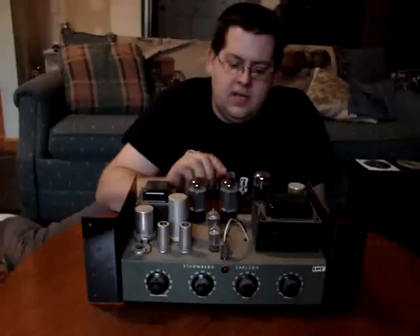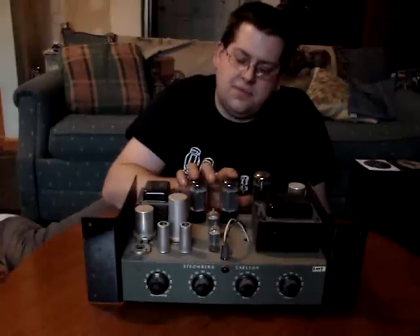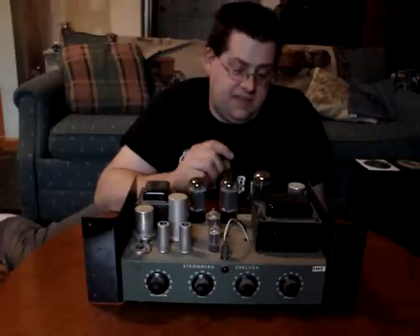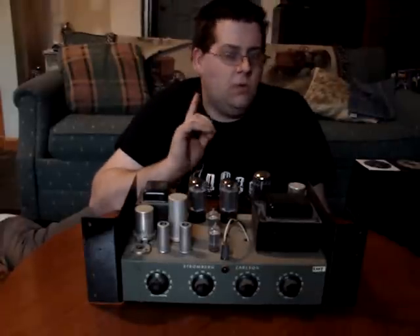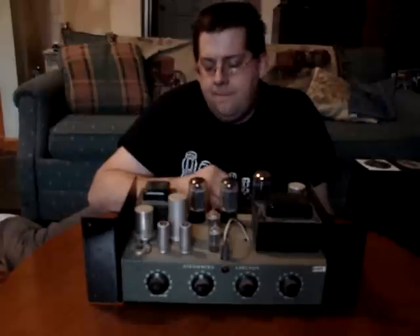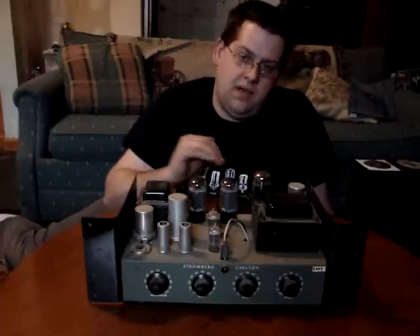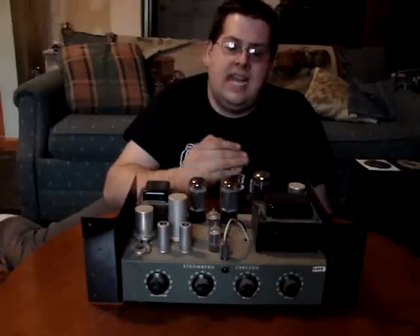For a fraction of a second, if this amplifier is rated at 30 watts and you put a big bass thump through it, it might put out 45 watts for a split second. That's not going to be pristine, clean audio — there will be some distortion — but more than likely your ear won't hear it. You're just going to hear this massive bass thump, whereas transistors don't do that. To have the same headroom in a transistor amp, you would need to buy a 150-watt transistor amp to replace this 30-watt tube amp. A transistor distorts almost instantly when it reaches the cutoff point and cannot function above that — whereas a tube is more forgiving.